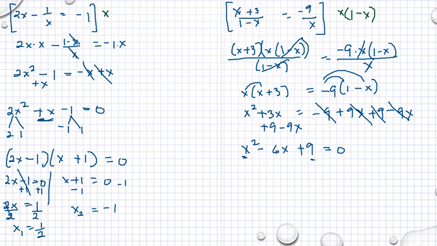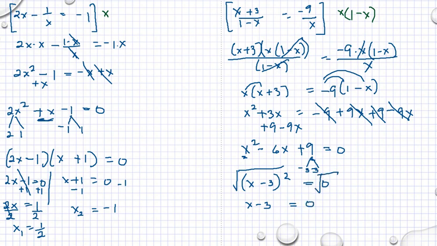This is a perfect square. This is a 3 and a 3. And then if we add them, it will become 6. So negative, negative. So we have x minus 3 squared. It's a special product. Then we have x minus 3. If we take the square root of both sides, is equal to 0.